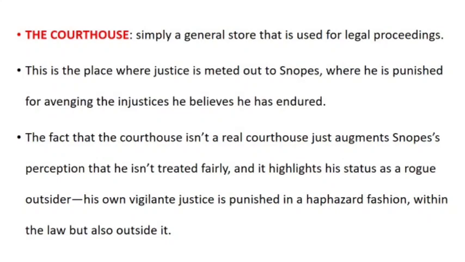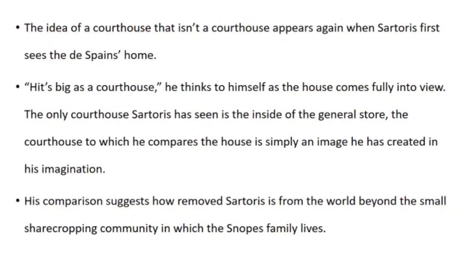His own vigilante justice is punished in a haphazard fashion, within the law but also outside it. The idea of a courthouse that isn't a courthouse appears again when Sarty first sees the Despain home. "It's big as a courthouse," Sarty thinks to himself as the house comes fully into view.